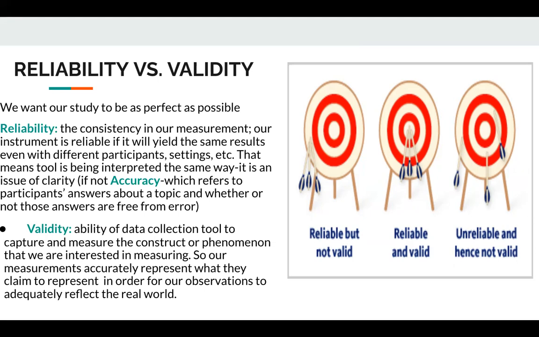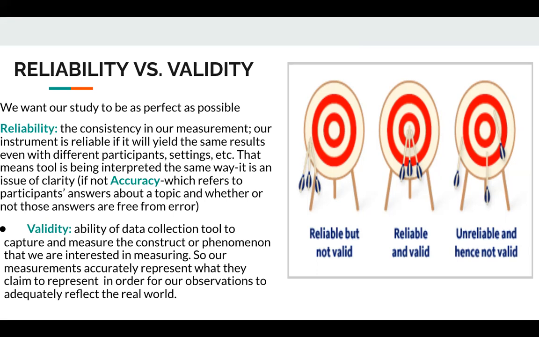And this brings us to the other concepts that your chapter focuses on, the concept of reliability and the concept of validity. I'll provide definitions of both, and then we'll talk about how we address reliability, and then how we address validity in upcoming slides. So reliability is the consistency in our measurement.